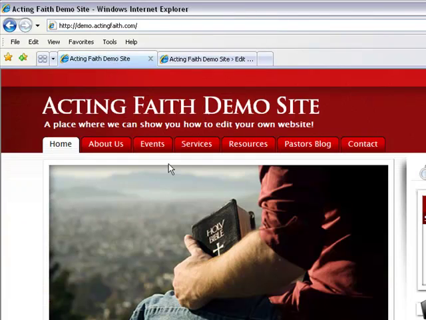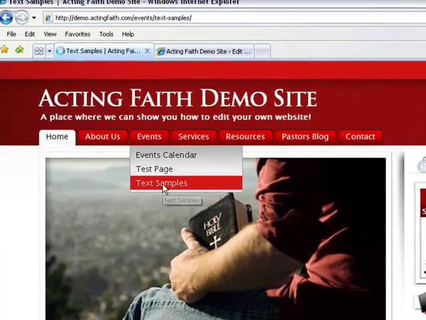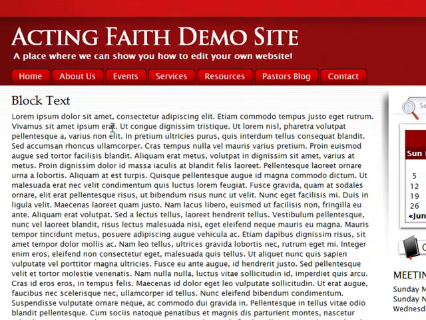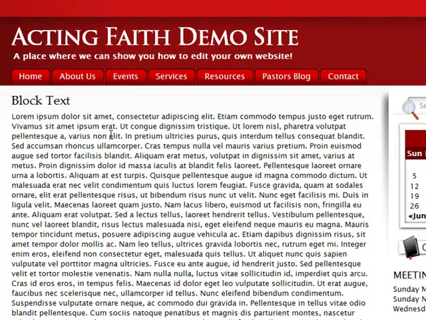I'm going to go over to my website. I've created a special page for us to look at some text samples here. And I have a couple of different ways of writing that people typically use when they first start writing on the internet that are not necessarily wrong, but not as good. The first is block text.